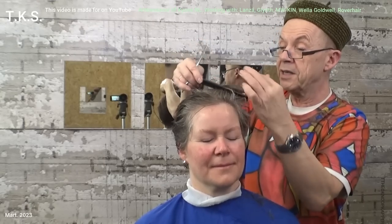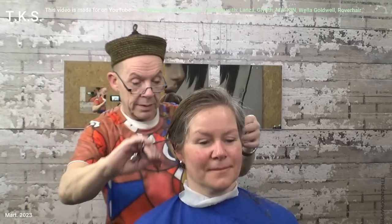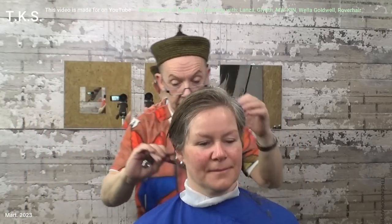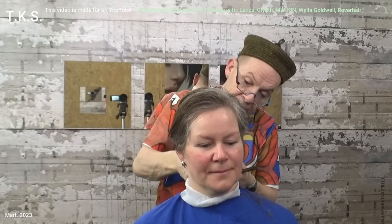Then the only thing I need to do is to take away the hairs that I don't need in the neckline. And then for that far, this hairstyle is done. And then she goes for the first time coloring.